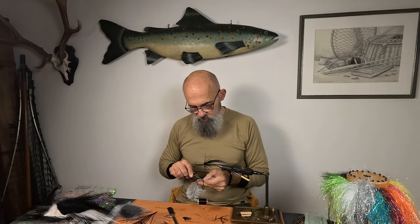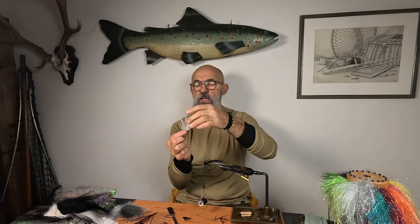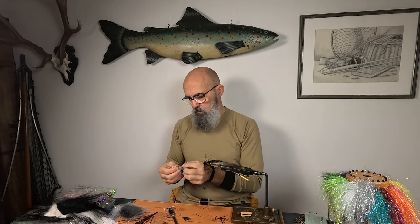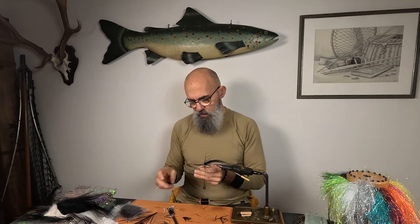And I can do the same here. I can just cut it off, look at it, which side, this is good side both. It's better for me to have a feather that I cut away the other side. So I have one feather going one way and the other feather going the other way. That way I get a lot stronger fly. So I do this, pull up a little bit here.